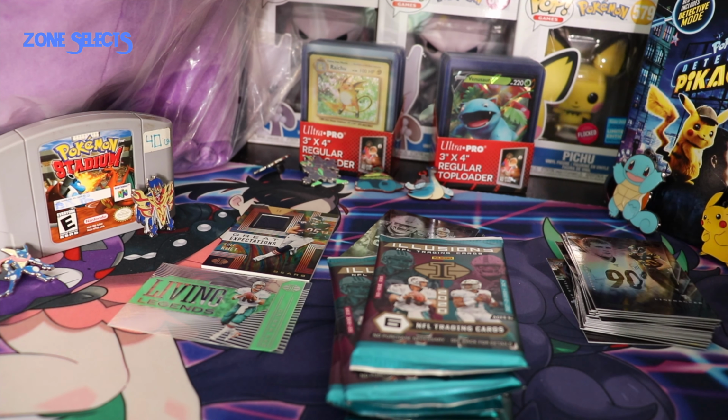We got a little more of the Jacksons, the Lamar. Then we have a Drew Lock of the Broncos. Then we have a rookie card of Henry Ruggs III. Beautiful. We'll put you up here with the other guys. Actually, we'll separate y'all just so we can separate the difference of what we got in this pack. Ooh, y'all ready for this?